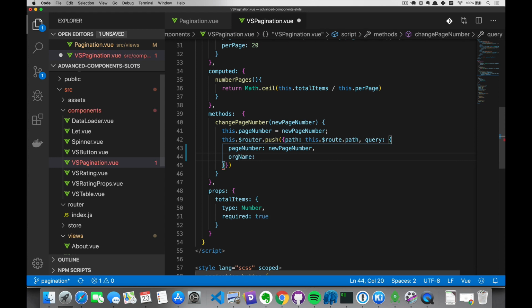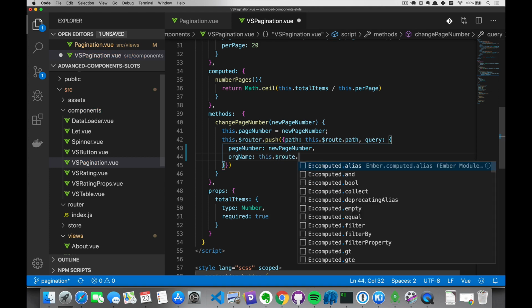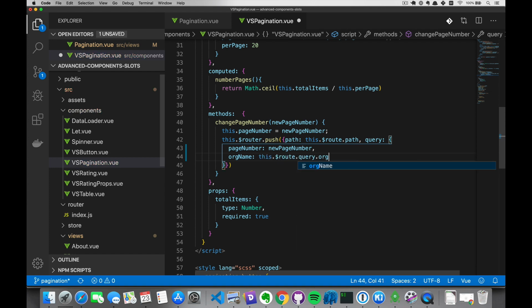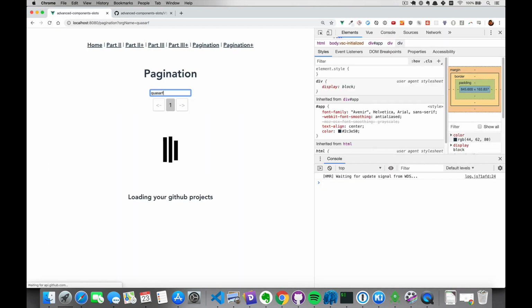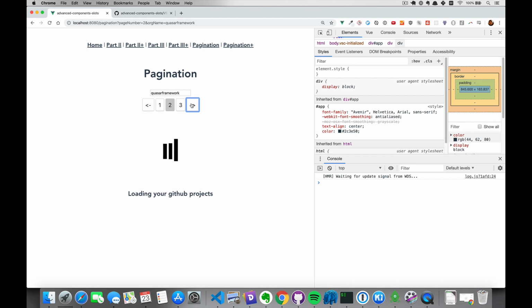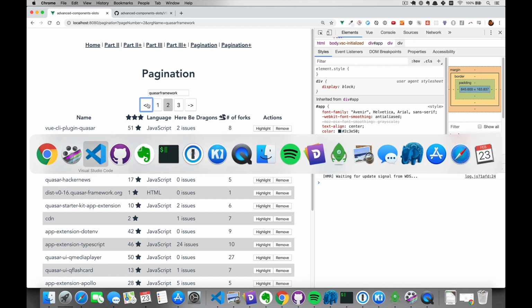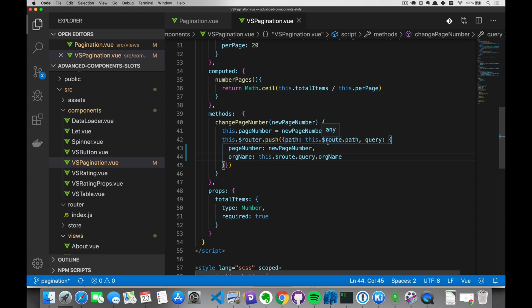And so there are a couple things we could do. We could set the org name directly. So if we do that, then you'll see that it's keeping our org name when we're going between pages. However, what if there are other query params and we need to keep those as well?